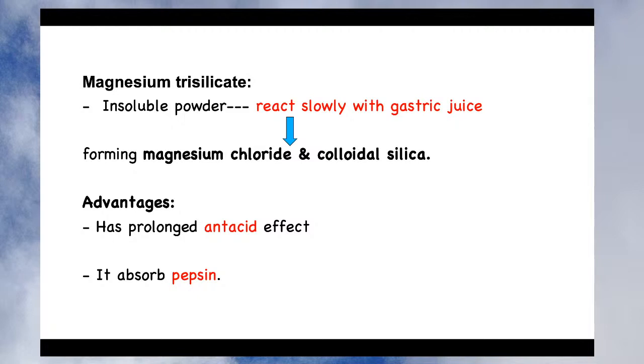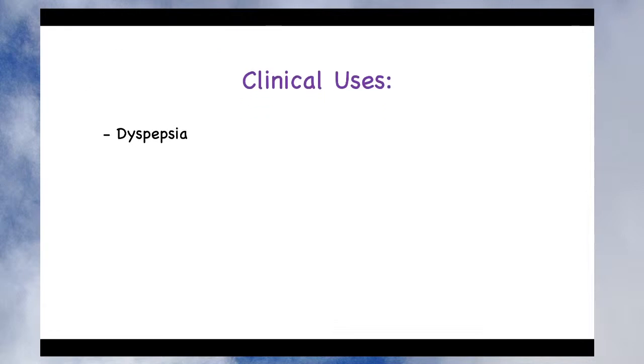The first thing is that it increases the pH and ceases the activity of the pepsin. The second thing is that it itself absorbs the pepsin. So whatever residual pepsin may be present in active form will be absorbed by magnesium trisilicate. Since it neutralizes the acid, it inactivates the pepsin by raising the pH and also absorbs all residual pepsin. Almost all the damaging effects of the excessive secretion of gastric juice and acid will be neutralized by using magnesium trisilicate. Let's see what the clinical uses are.